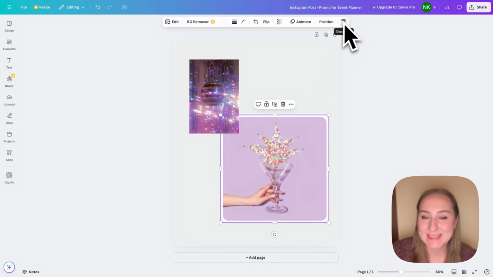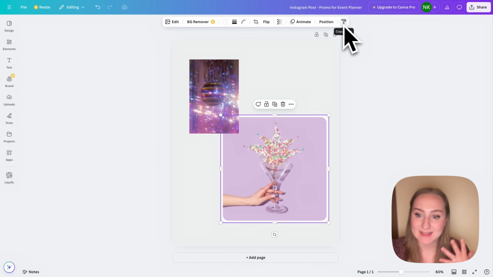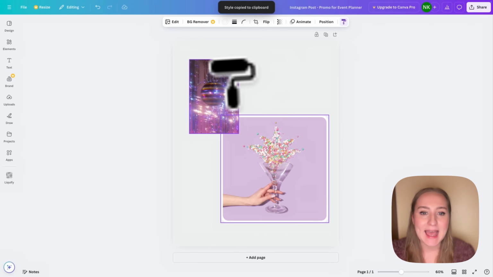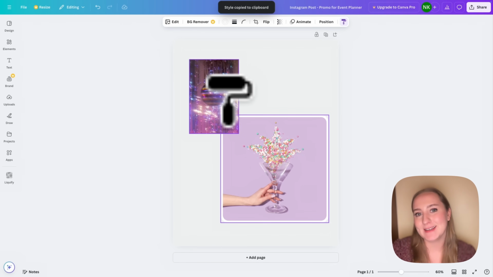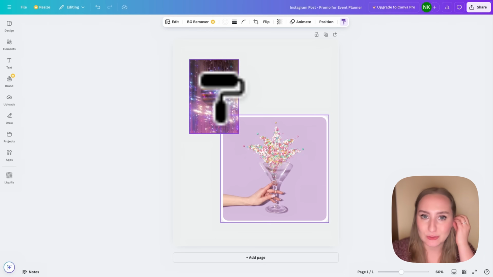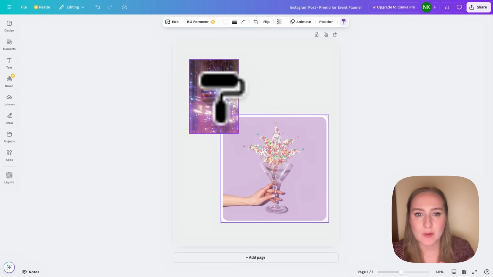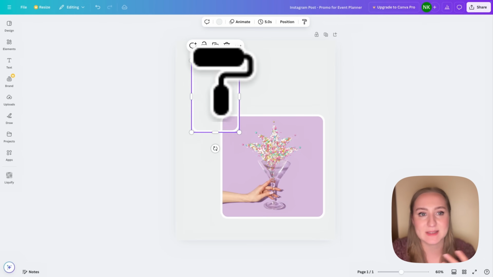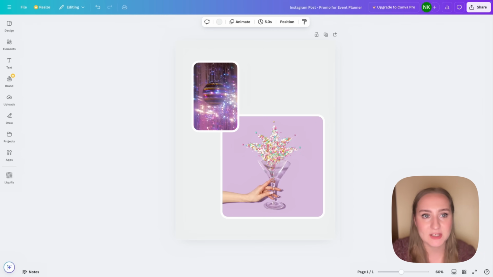And then apart from position, we've got this little brush icon in here, which is for copying a style. And I feel like this is one of the features that is really underutilized. I really love this feature. I use it a ton, but not many people know what it does. It's the same thing as you would use in Word or Excel. You can copy the style of a particular image and literally transpose it onto a different image, and this way you would be able to have the exact same styles applied from your original image to your second image as well.